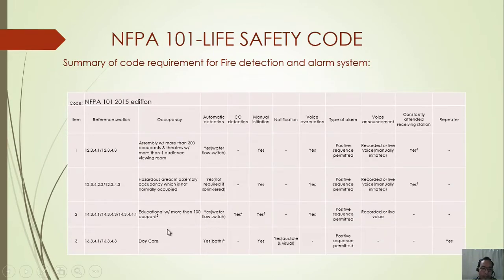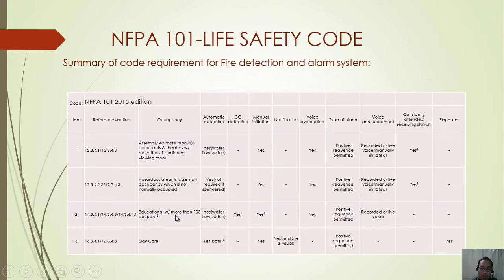The next occupancy that we're going to discuss is the educational occupancy with more than 100 occupants. So this is the school, right? School, guys. Just check this reference, guys, if you need to know more about these particular requirements. You can also verify that one from this reference. That's why I provided it here.